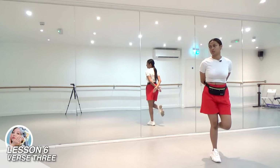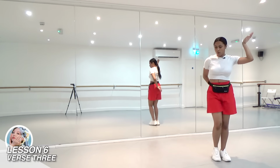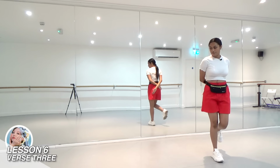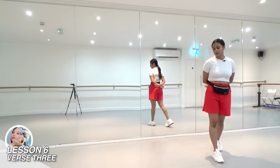Now on that final left, you want to kind of push it out backwards so that you're able to spin around on your left side for the next move. So one, two, three, four. Now on five, six, seven, eight, we're going to clap, clap, clap, clap with these hands behind us. And we're going to spin our head around on our left over here.